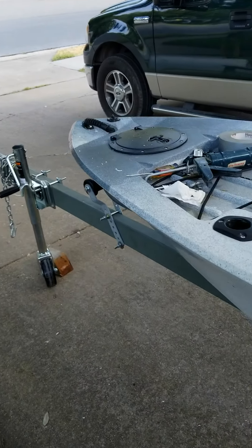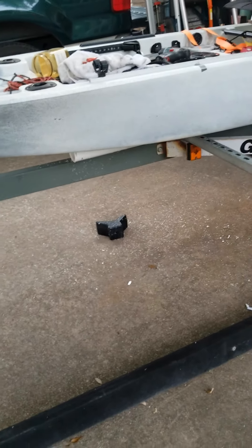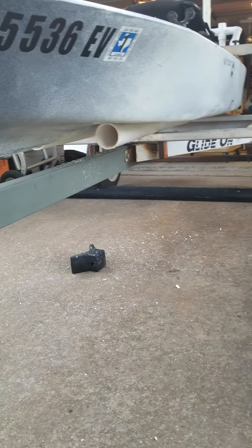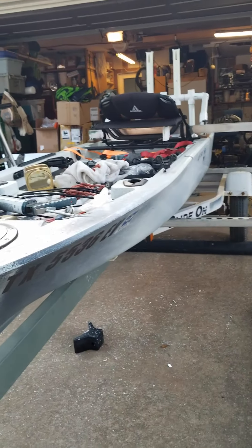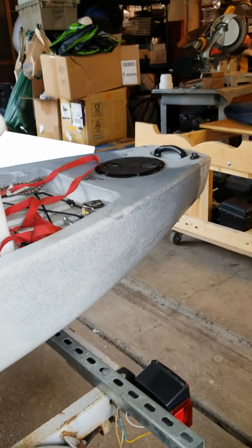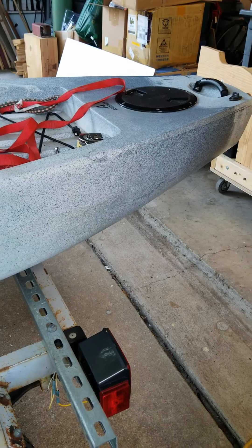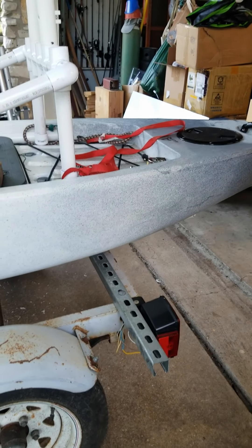As with a lot of things, I should have done this a long time ago because she's really sitting solid on those PVC bunks, so I'm really happy with that. Also, I checked and state law says that you shall not extend more than four feet off of a trailer past the bumper or basically the taillights. I measured and I'm 30 inches, so I'm legal there.